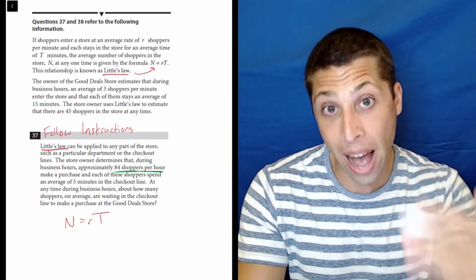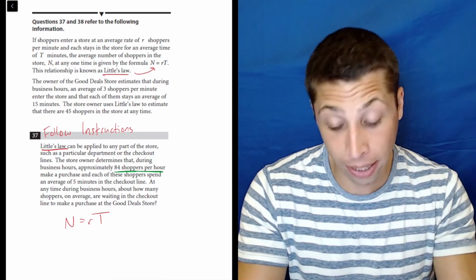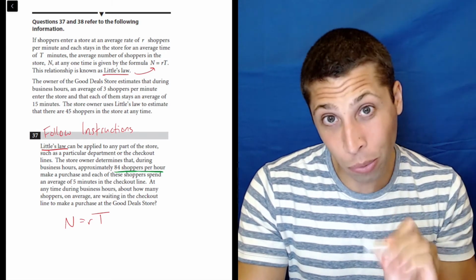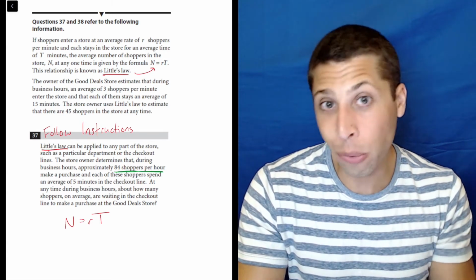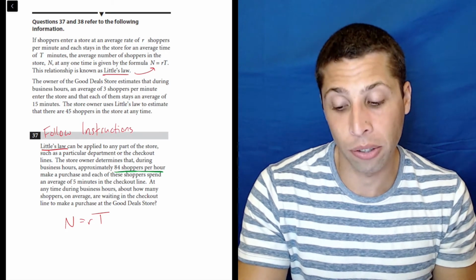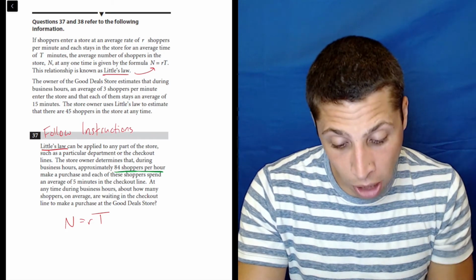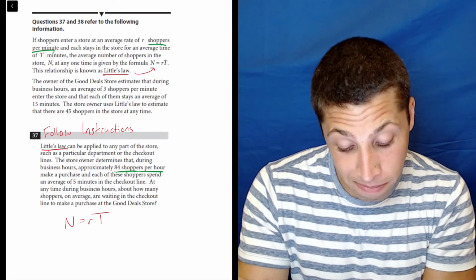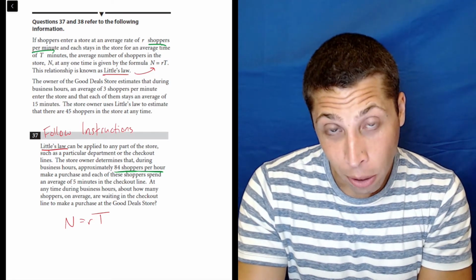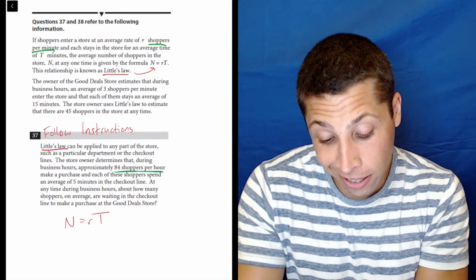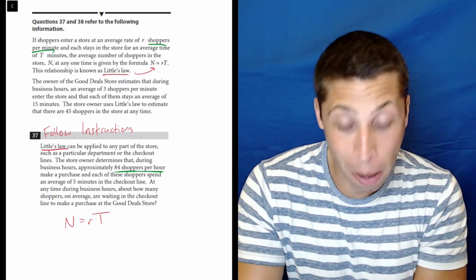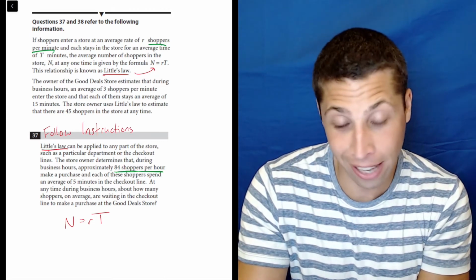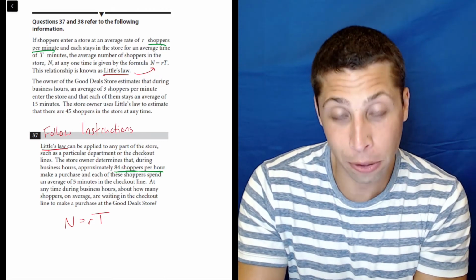Okay, so that's probably going to go in this formula somewhere, but I don't know what N, R, T mean. So again, I go back to this chunk at the beginning and I say, all right, 84 shoppers per hour. One of the things that's really helpful on the SAT is they always tell you units when we have these story questions. So units can be really helpful. Shoppers per minute, that seems like a thing. Now, shoppers per hour, I probably want to sub that in for R, but I need to change that to shoppers per minute.